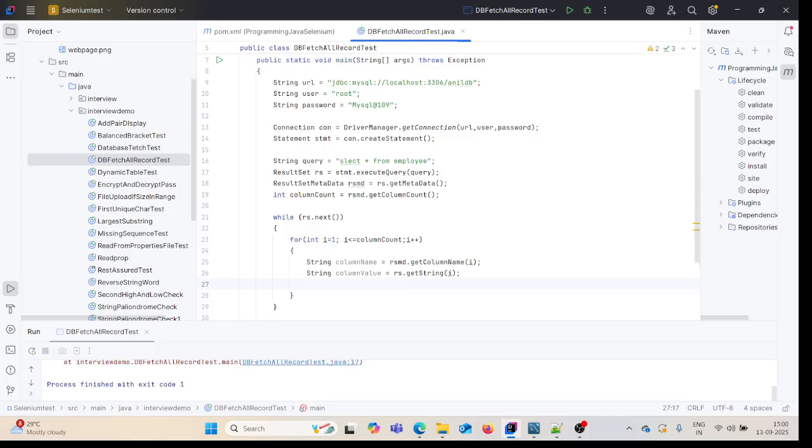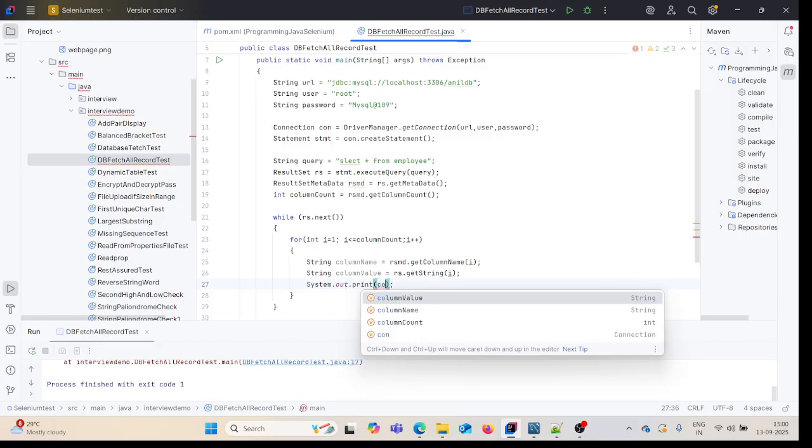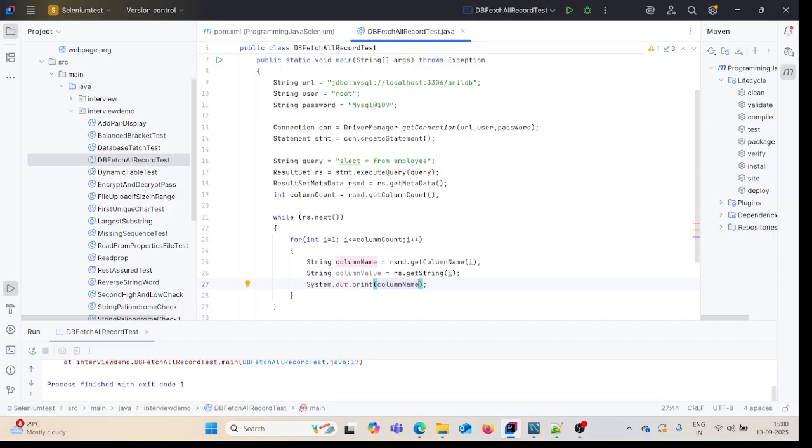Then System.out.println. Now basically what I will do, not println, it will be print, and just write down column name, plus a colon, then plus column value.